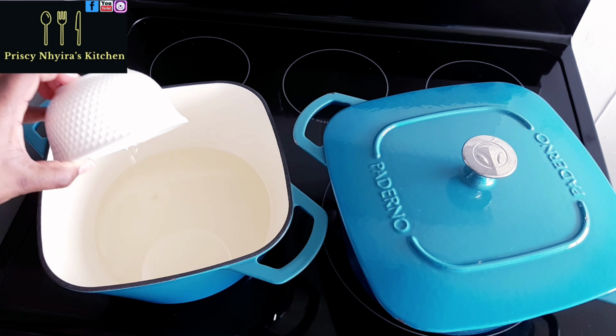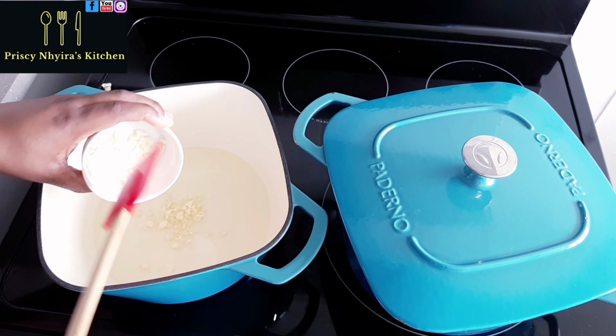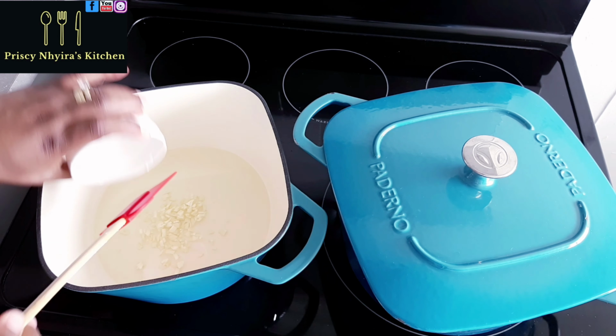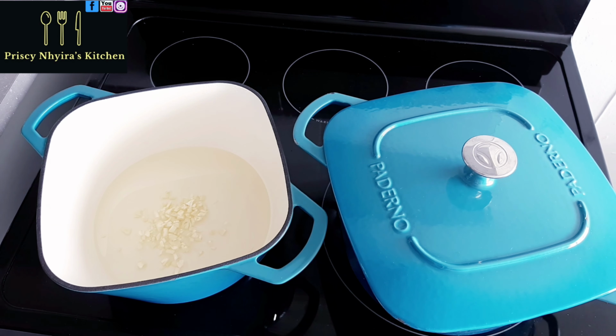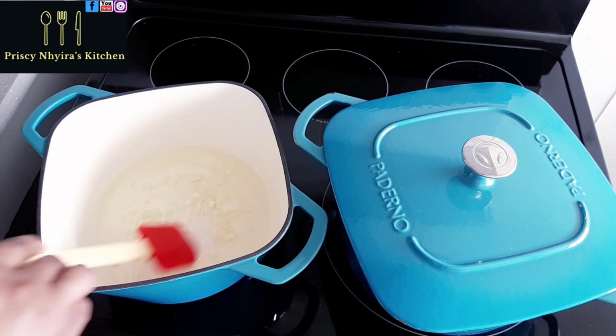So I'm going to use the rest of the oil to make my stew. So I'm going to add the diced garlic that I had earlier to the oil, and I'm going to let this fry for about 5 minutes on medium heat.